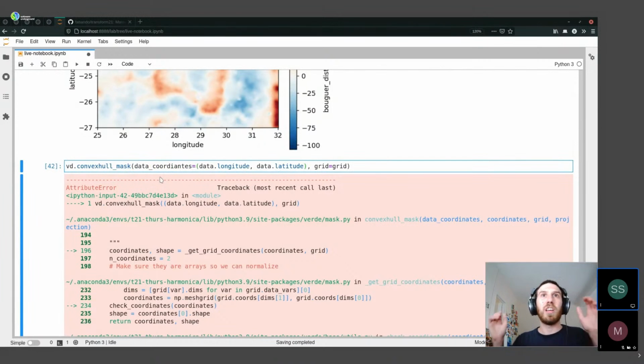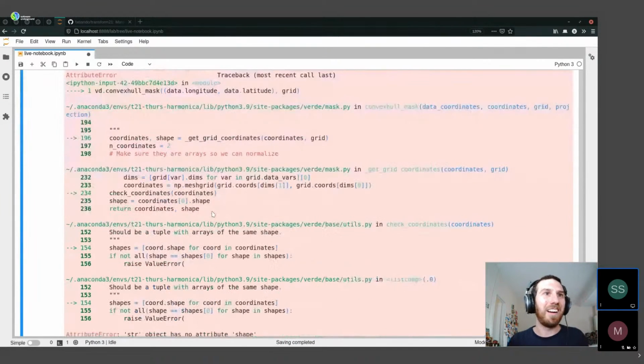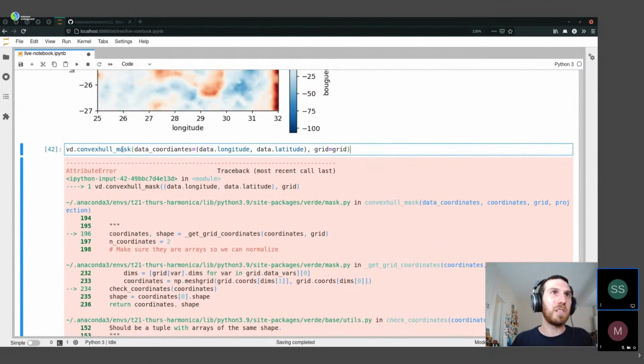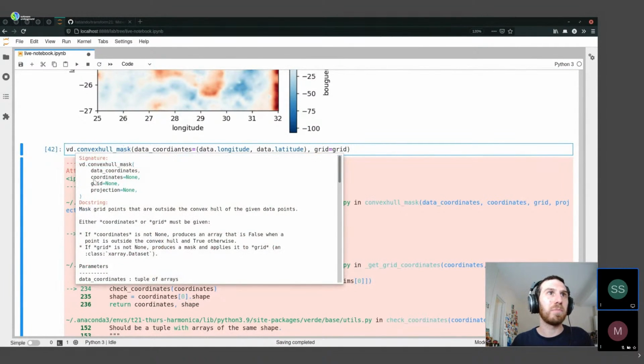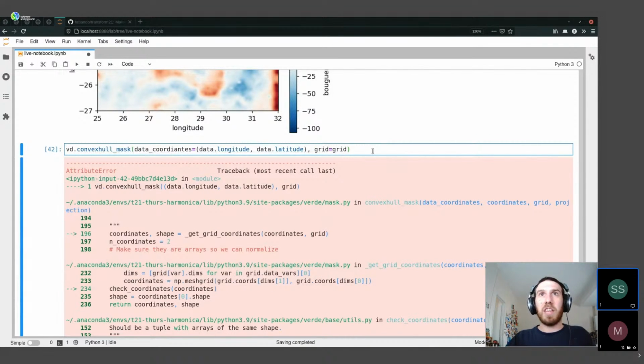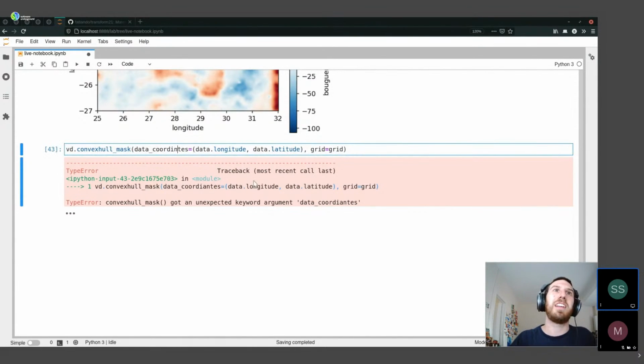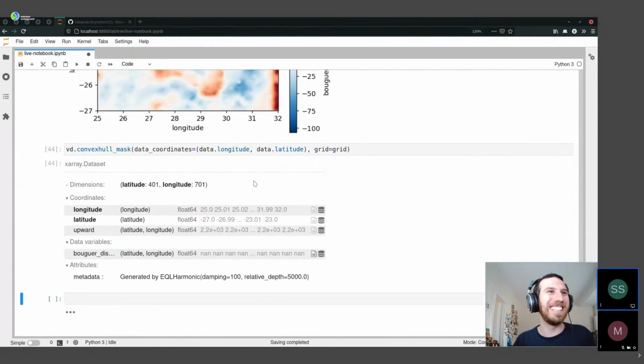Sorry, I haven't read the error, but as you could see before on the signature, the coordinates, grid, and projection are keyword arguments, so I have to pass them by the key. Okay, so now, oh, come on. Oh, I made a typo here, coordinates. Someone will laugh about this after, I'm sure.